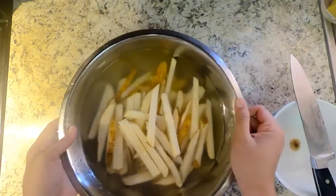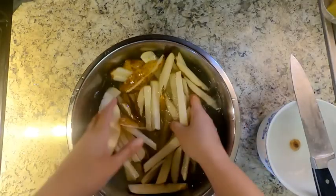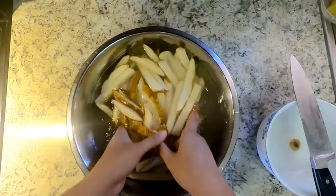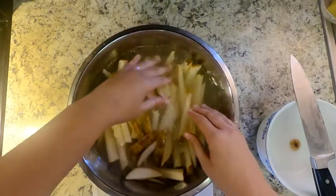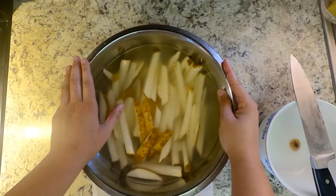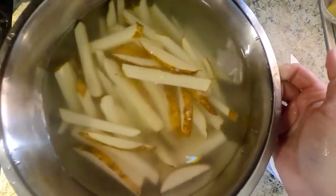Once I dump them in here, I'm just gonna pass my hand through them, kind of try to remove the starch. Alright, and now I'm gonna let these sit. It's best if you let them sit for about an hour to 2 or overnight, but if you're in a rush, you can just wait an hour for them to sit. Alright, here you go.